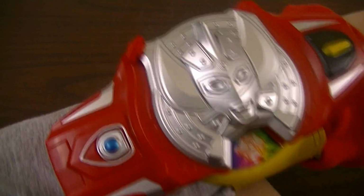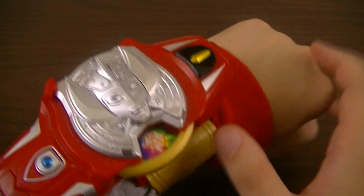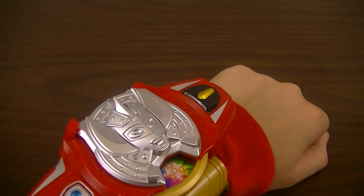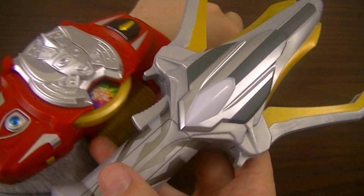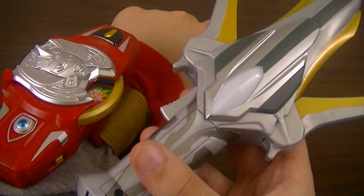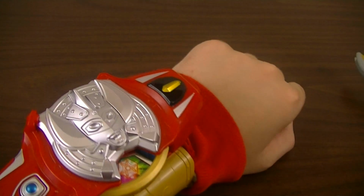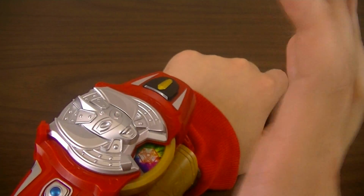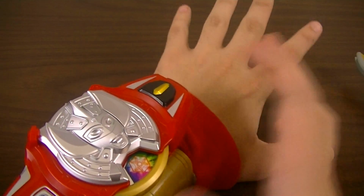So here's the Strium brace on my wrist. As you can see, it is pretty good. It's a nice size, and it's comparable to the size of earlier Sentai Changers. And here's how long it is compared to the Ginga Spark. Although, considering this is a wrist brace, it's pretty much better that it is nice and compact, so it doesn't weigh too much, and it's comfortable to wear.